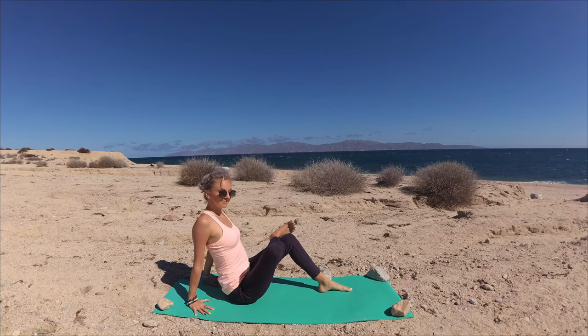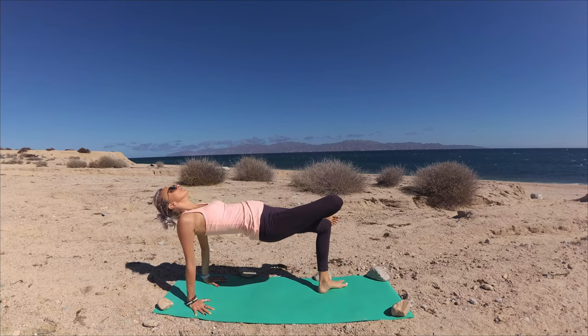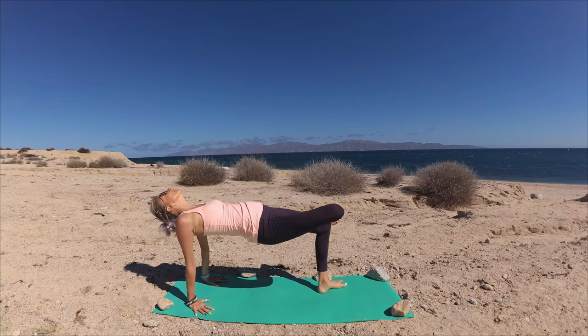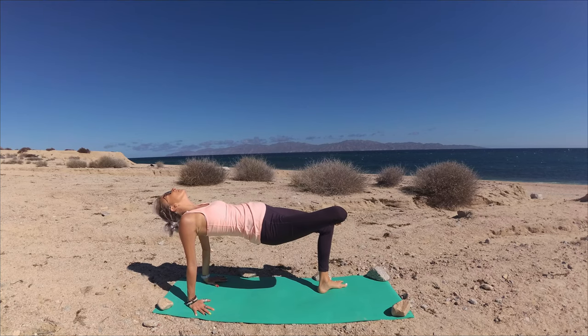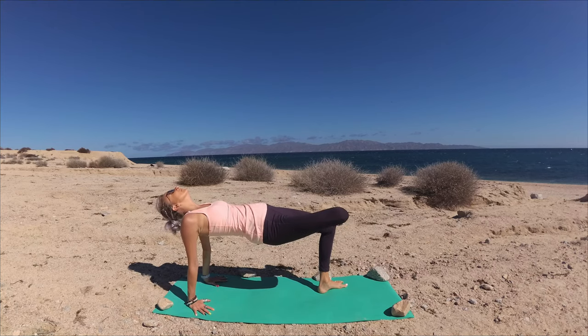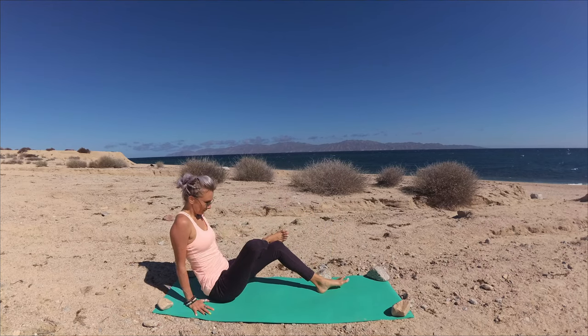All right, let's press into your palms, into that left sole foot to lift your hips towards the sky. Really press and lift those hips up. Continue to energetically press your knee away. Foot is flexed, hips are level. You can rest your head back only if it feels safe in your body. On your exhale, with control, lower your hips to the mat.